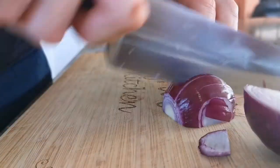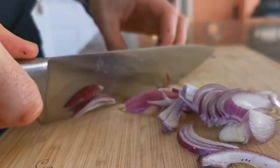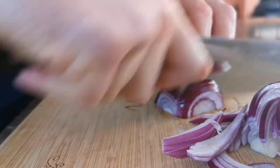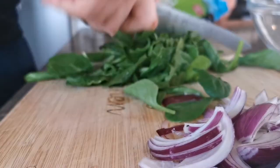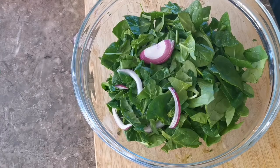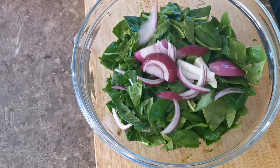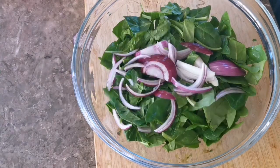Next, make a nice big green salad with your pickled cucumbers — I added some red onion and fresh spinach. Remember, this recipe makes only four portions, so only make as much salad as you need. The salad tastes much nicer made fresh as you eat it. Chop up some spinach, chop some onions, and add in your pickled cucumbers.